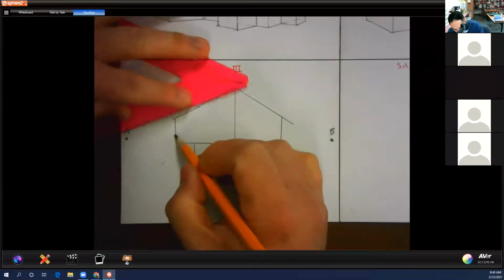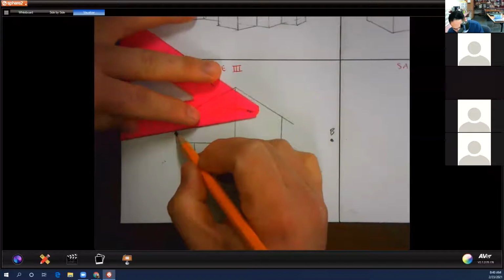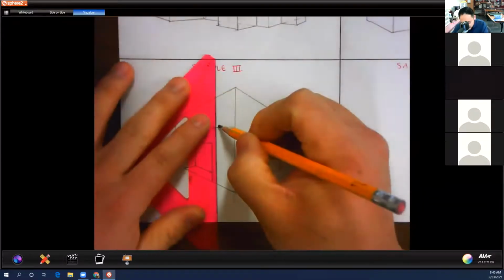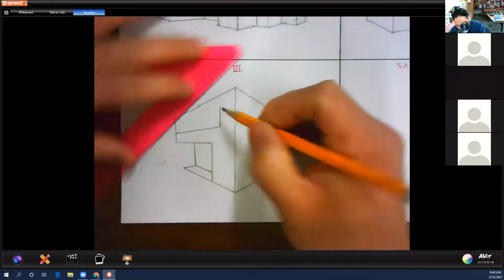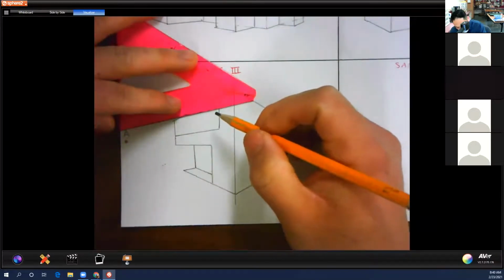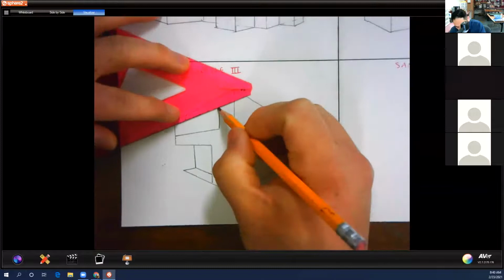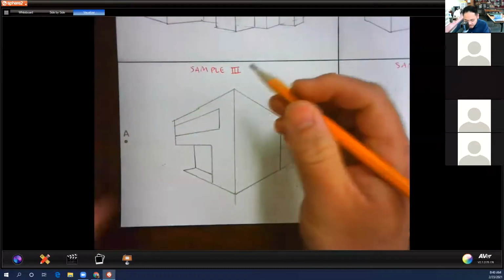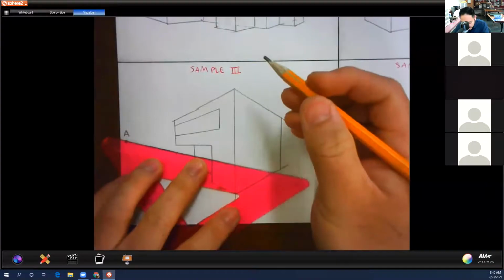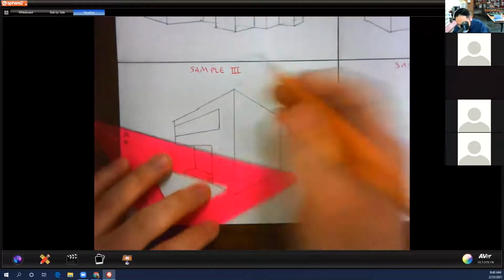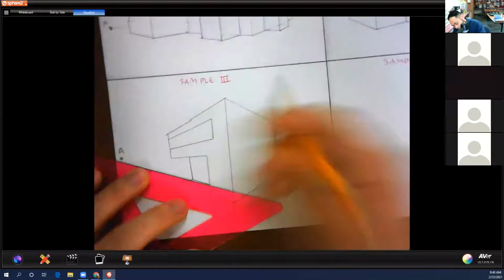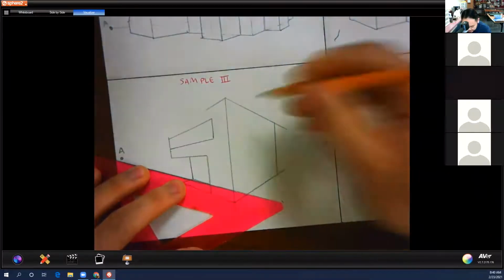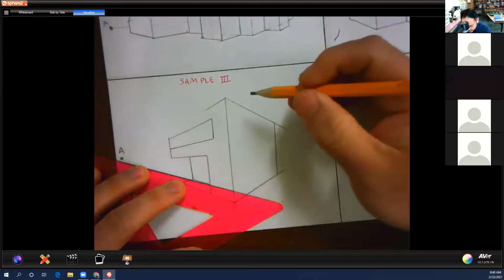Maybe here I want to go to A, and then maybe I want to go up and go back to A here. And maybe I want to extend this. So I want this to pop out. So maybe I want this to go to B. Yeah, let's do that.